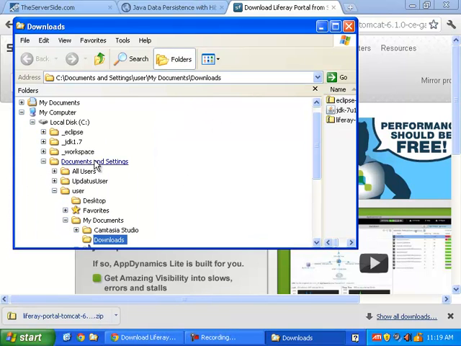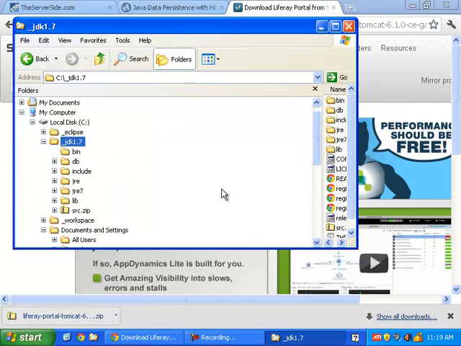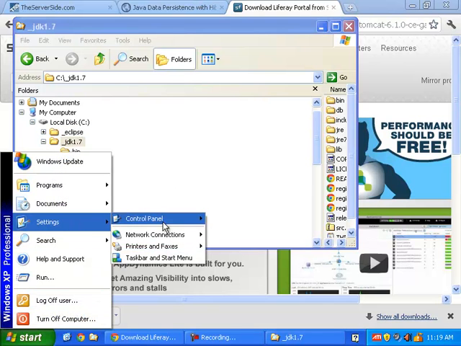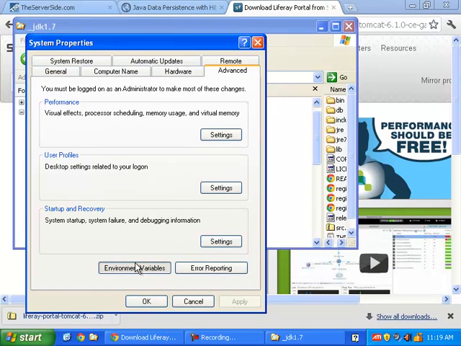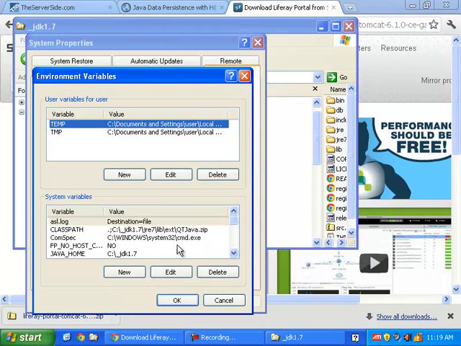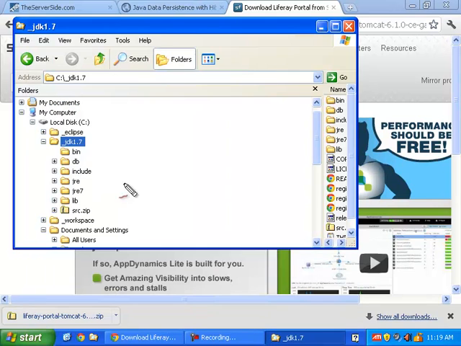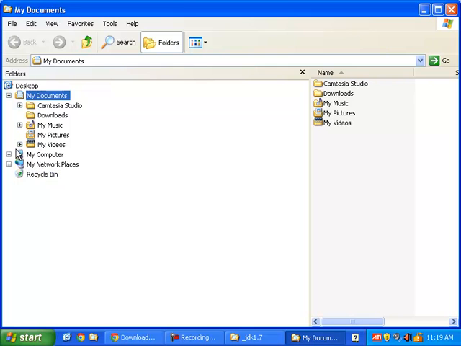Now, one of the things you'll notice in my configuration, I've actually got JDK 1.7 already installed, so it's installed under C:\_JDK1.7. Also, one of the things you're going to need is an environment variable set up pointing to Java Home. So you can see here I've got Java Home pointing to C:\_JDK1.7, which maps back to where I've installed JDK 1.7. So with that all confirmed, one of the things I'm going to do is I'm actually just going to install Liferay.